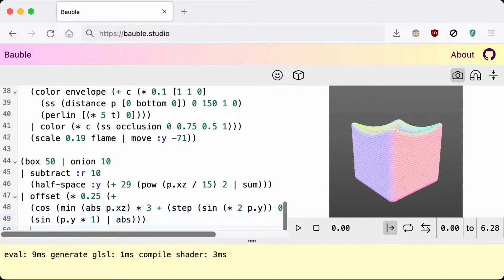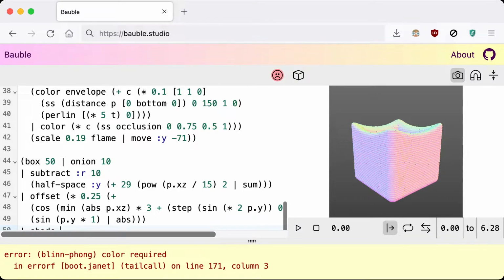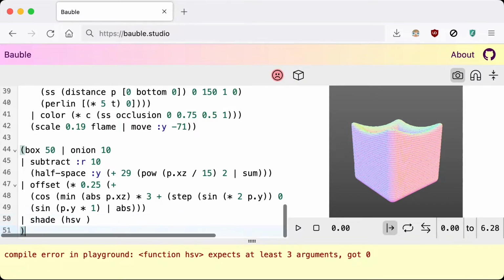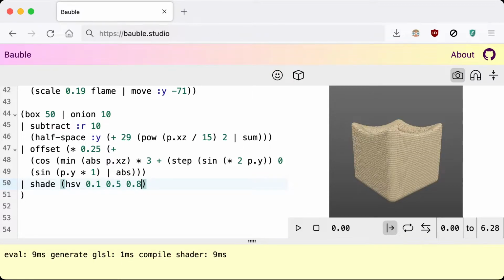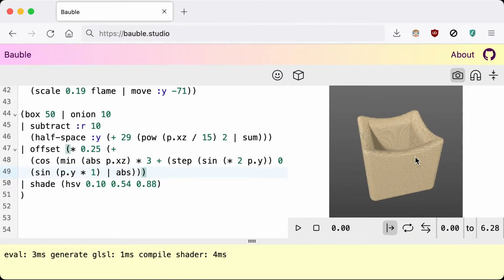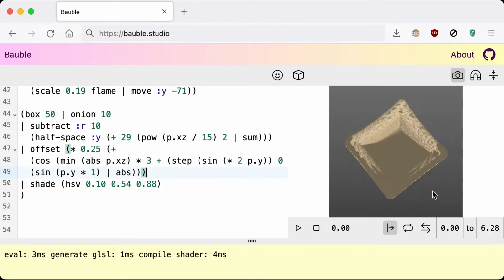I'm going to shade it now with kind of a tan color. What do you think yellow is? Like 0.1? And not very saturated, but pretty bright. That's kind of close. A little bit warmer and more saturated, but darker? No, I liked it better before. Bright, saturated. Yeah, so it's like a wicker. That's kind of what I'm going for.